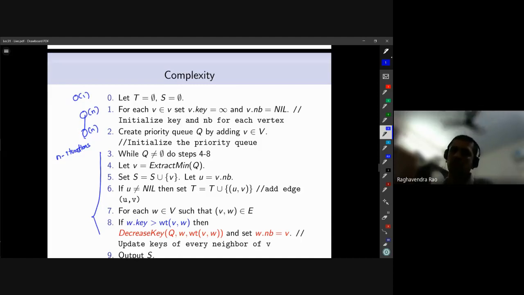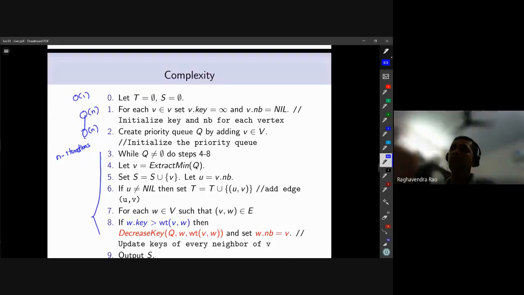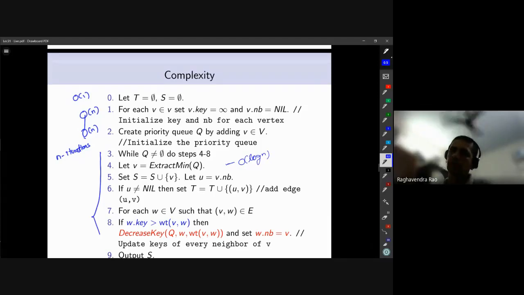So let's measure extract min. How much time will it take for each iteration? Order 1? Log n. Log n, right? For a heap, removing the minimum element, that's the root, will take log n because we'll have to heapify again. Yeah, this is order of log n. In fact, theta log n. It's also lower bounded, but I'll just write order here.